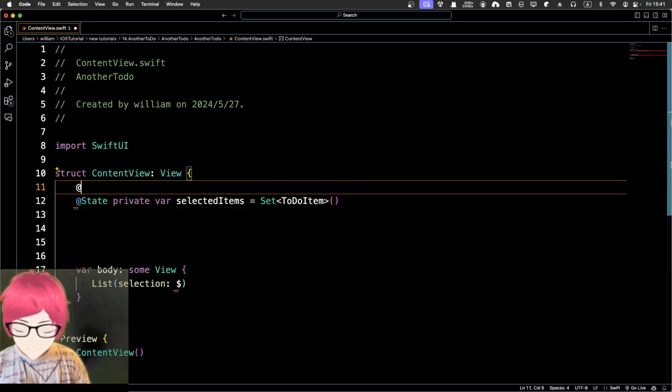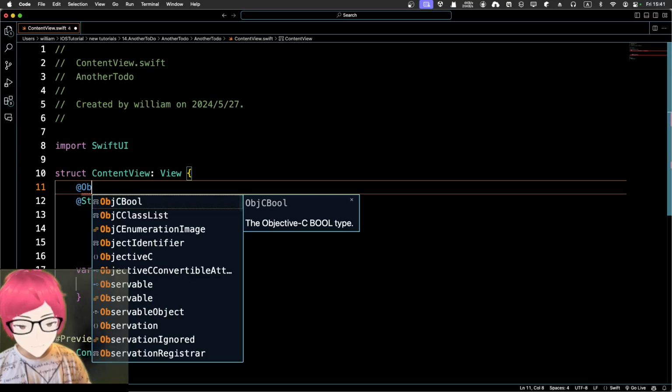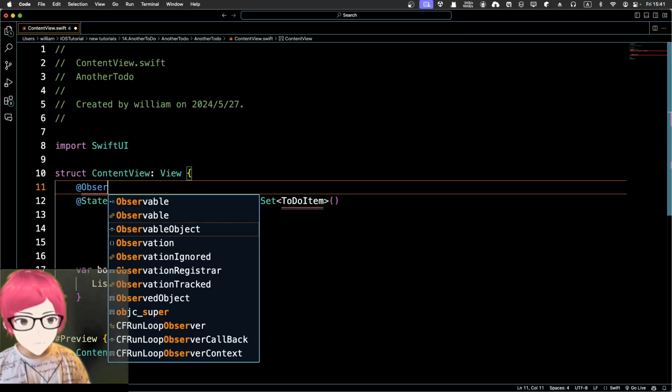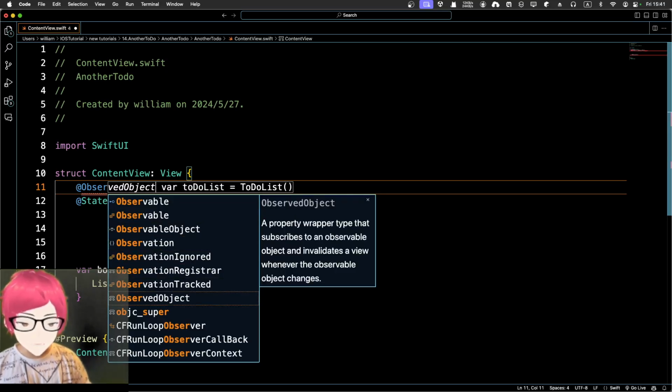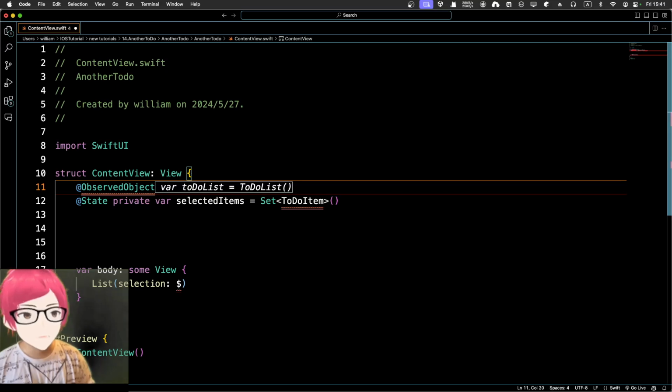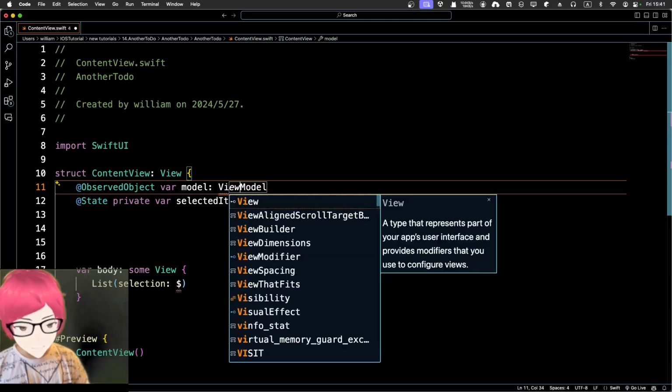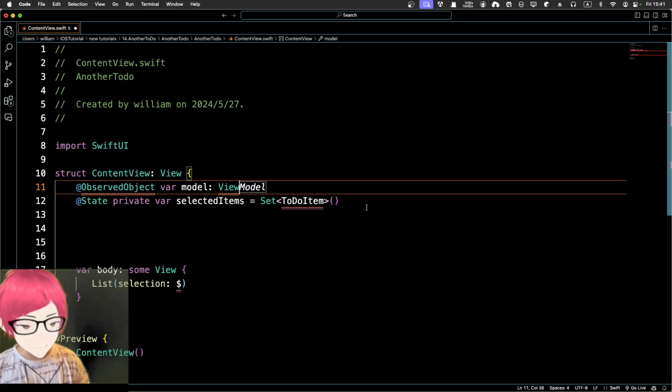And of course, we're going to add an observed object. Observable and observed object are different. We're going to say our model will be our view model.